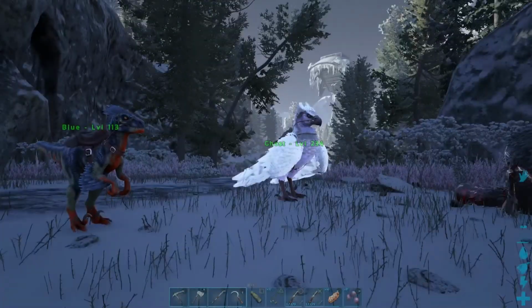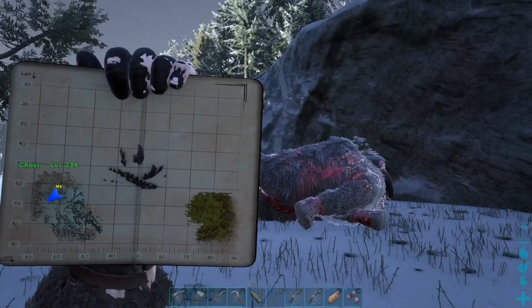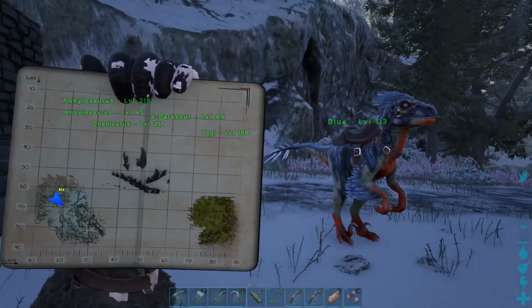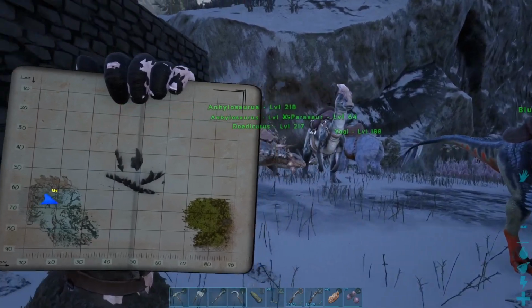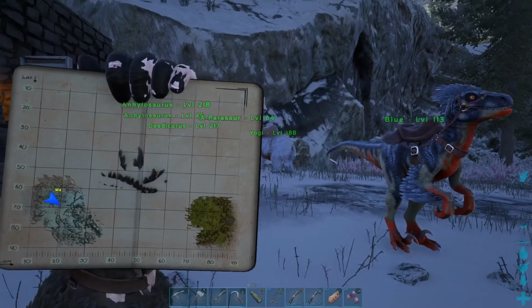I've done a little bit of exploring. If you look at our map, we've been to the bog, which is the bottom right corner, and then here in the winter area. But where the arrow is pointing down that way is where I ran into the Uranus. The place that we're going to build is right over here. It's like a frozen over lake.